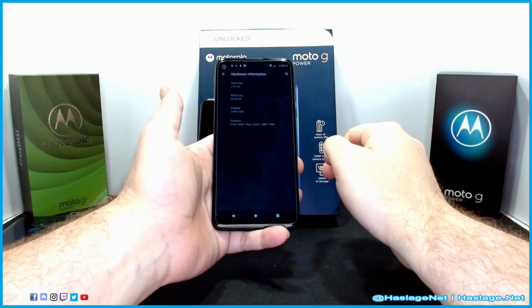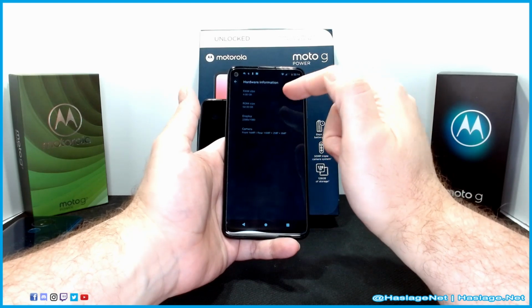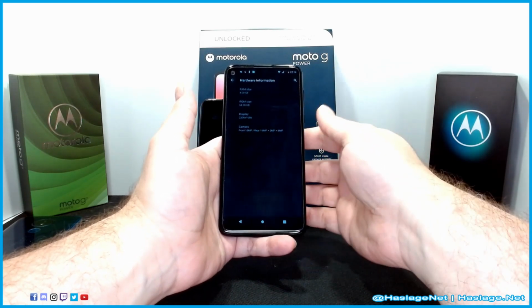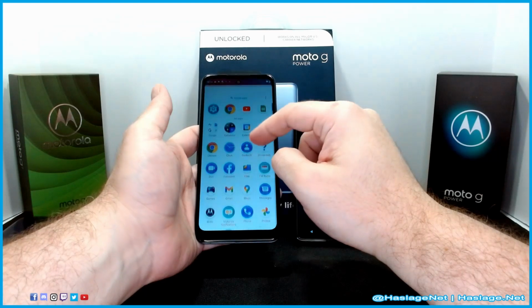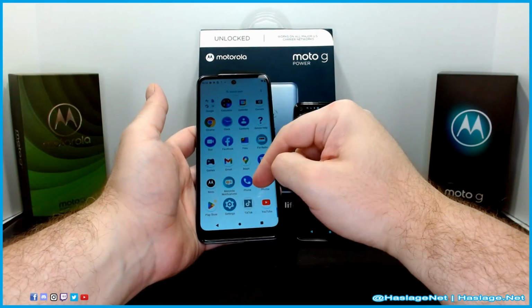Now here's the hardware information. So we have also 4 gigs. This one had a 64 on board and only 16 megapixels of camera. So if we turn this one on and get to the same point, settings, that would work. Here we go.